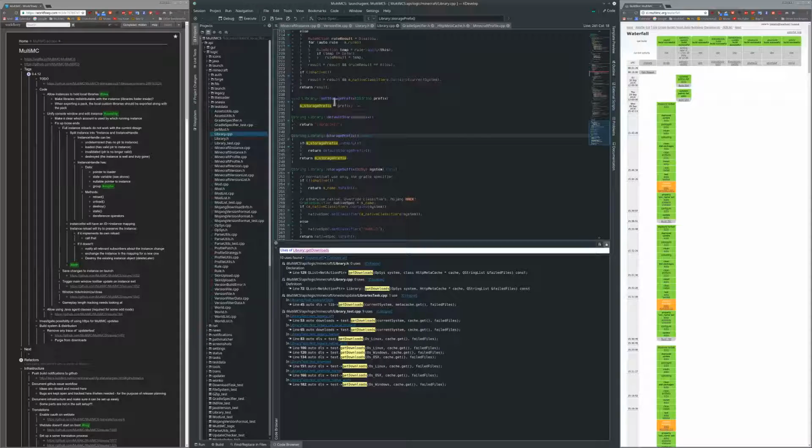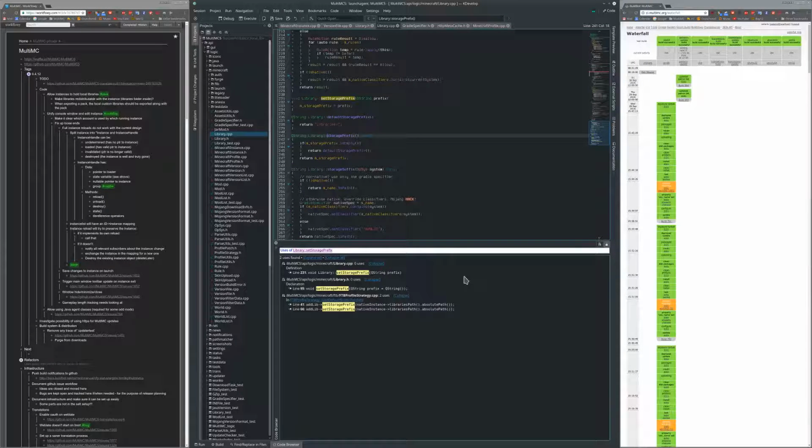Storage prefix, which is something set from outside. Where is this used? This is funny. What I had here is multiple possible storage prefixes.